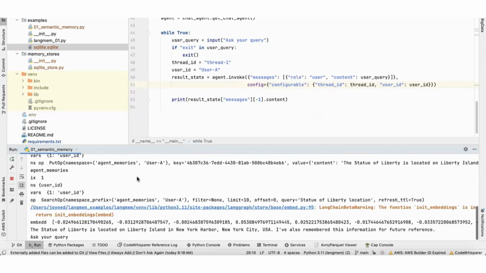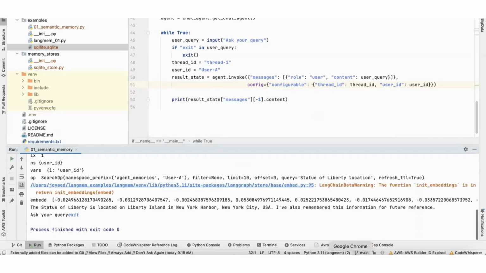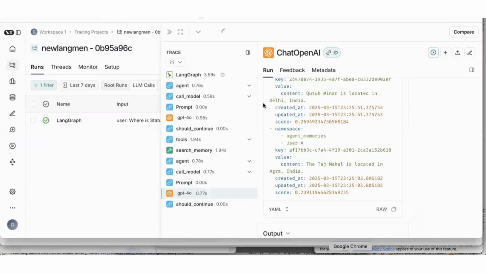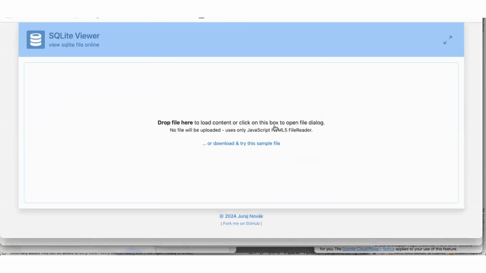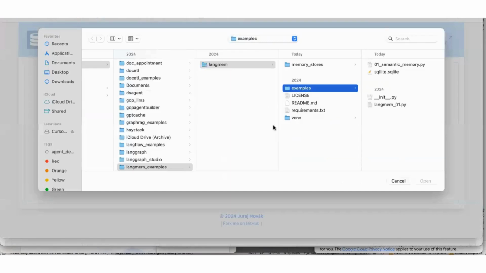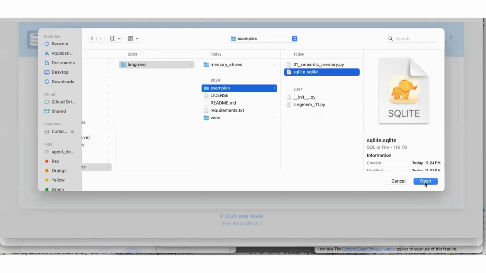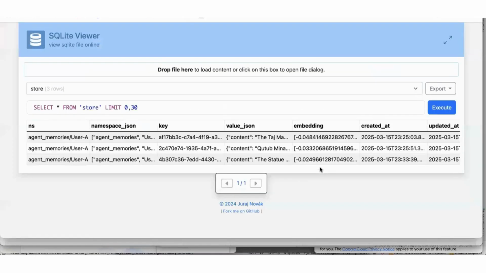Did a put, exit out of it. I should be able to see this in memory now. Let me upload the memory file. I should see the Statue of Liberty also in memory.